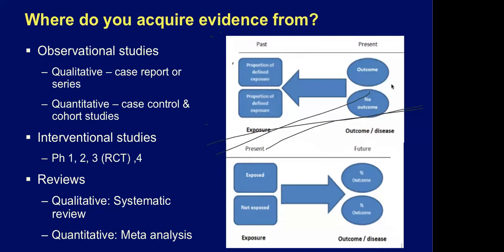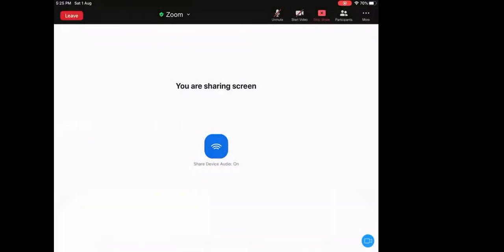In phase three, you have two groups of patients, one who takes the drug or the intervention, the other who doesn't, right? And then look for an outcome measure, like we spoke about remdesivir in COVID-19 patients. Phase four is a study which is conducted after the drug or the intervention is approved and is used for patients in the clinic, right? There are new things that you find out, especially regarding safety, that you keep looking at after drugs or interventions are approved and they are in the clinic as such, right?